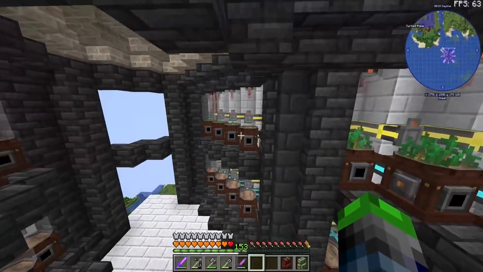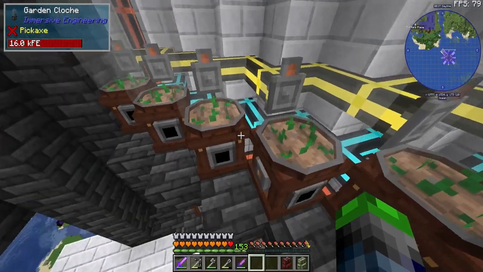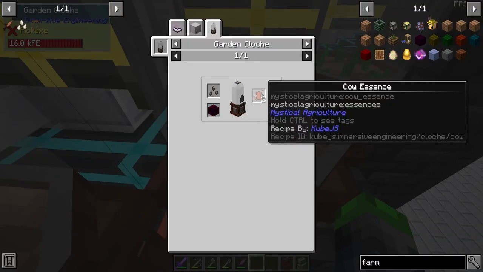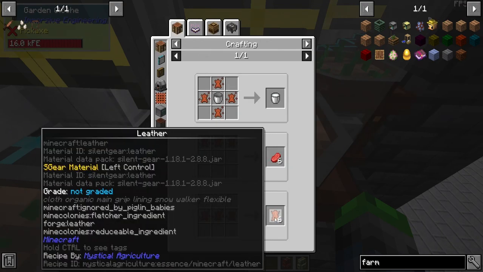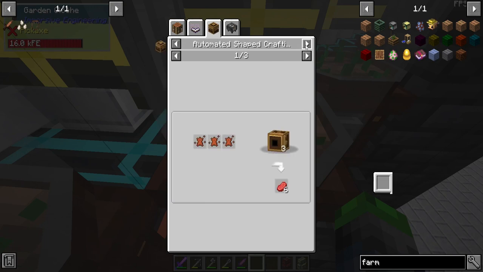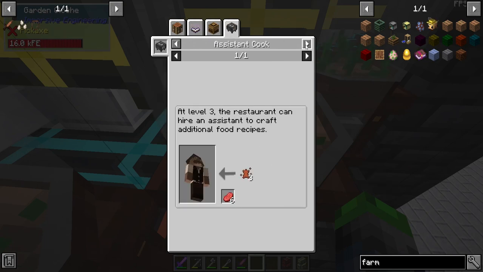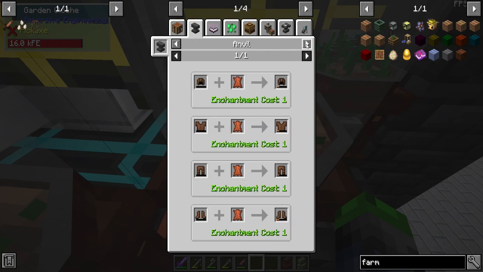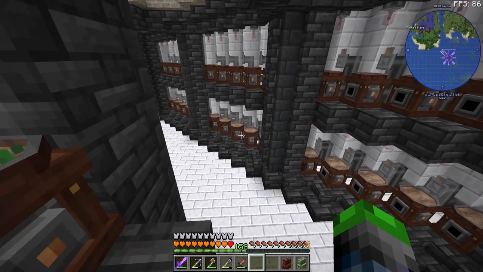Okay, so those have been inputted, and the reason why we want the cow seeds so much is because of the cow essence. We can make food, but this is the real thing. We can make leather from it, and that's what we want. What is that? Assistant cook. That's pretty cool. But yeah, we're doing this for the leather, so we can make ender chests and stuff like that whenever we need to. And that's really it, because we're going to need a lot more ender chests.